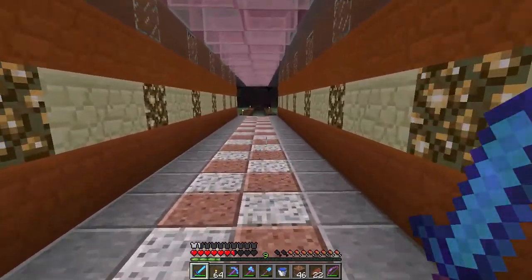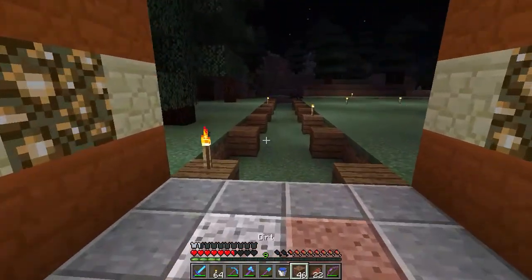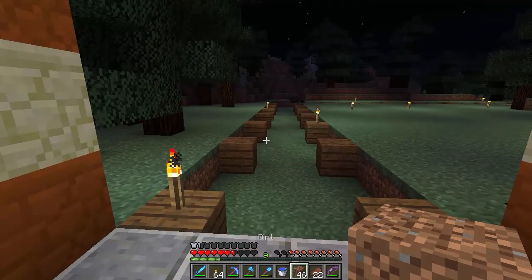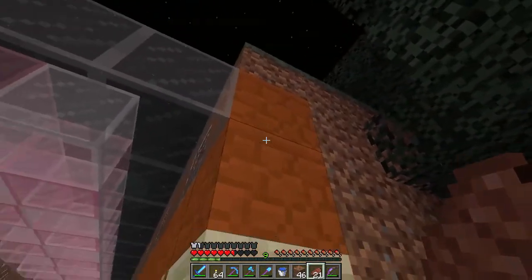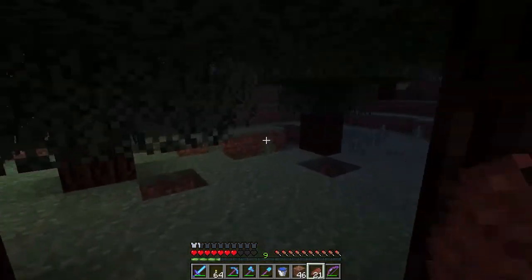So, just a really simple build here. What we'll do is we'll take the top layer of the front layer of soil off, and we'll put stone brick around it. And then we'll just build a stone brick facade across the front here. So, let's get going. I think this is montage time.